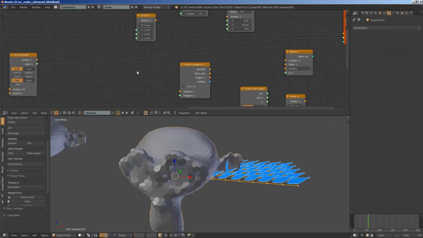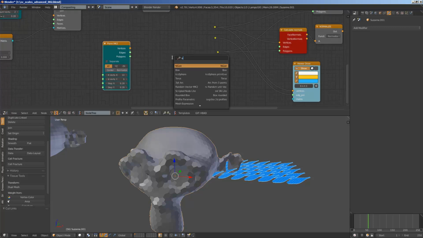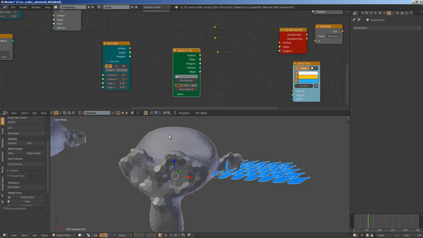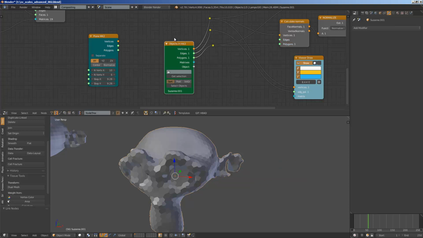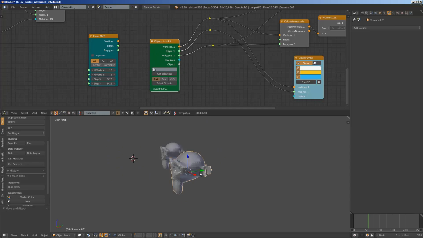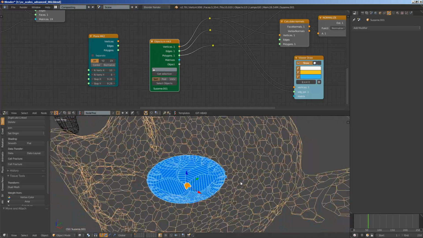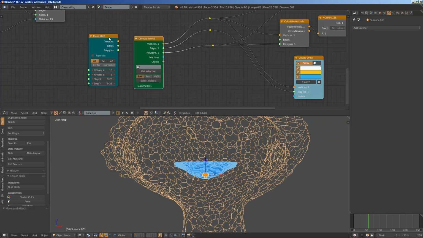I always do that. Replace this one, cut it, objects in, get Suzanne, plug this in: vertices, edges, polygons, and wait for a bit. Oh, okay, it's sort of working, but I think I need to increase the number maybe.